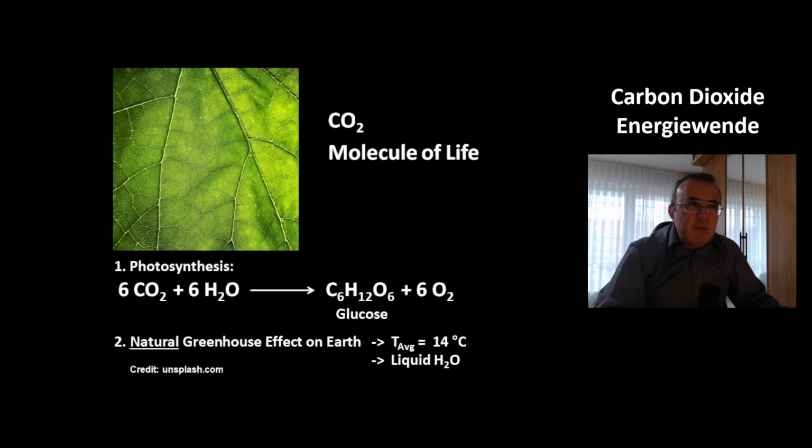Like water, CO2 is a molecule of life. It is needed for the photosynthesis reaction. The molecule glucose has the formula C6H12O6. So you get, CO2 has only one carbon atom, so you need 6 CO2, and you need 6 water, because glucose has 12 hydrogen atoms, and the byproduct of the photosynthesis is 6 O2 molecules.